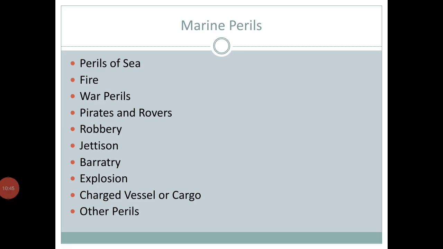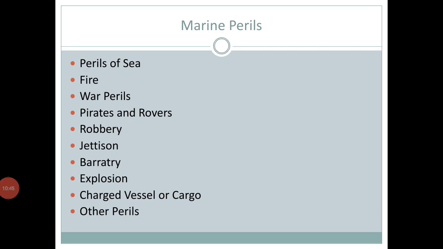Then pirates. The owner of the ship has to face losses due to attack of pirates, rovers or thieves who steal the cargo. These acts are included in marine perils and can be insured by marine insurance. The term thieves does not include latent theft or theft by any of the passengers, crew or officers of the vessel. Let's see what happens. Some thieves can attack your ship and carry many of the things on the ship to their place. From such type of people, protection is given under marine peril.